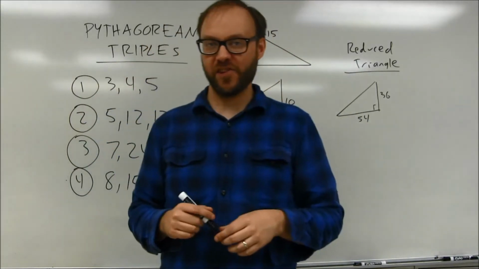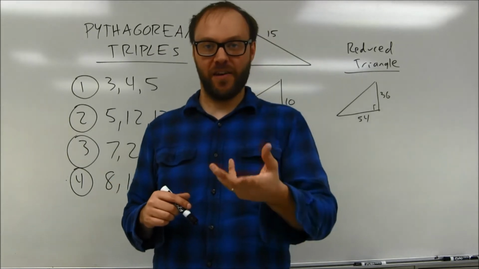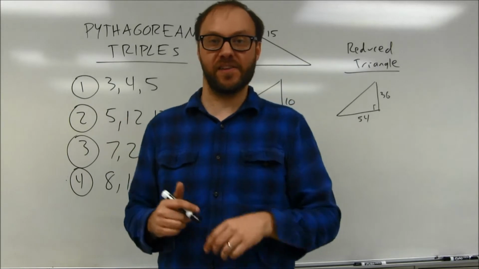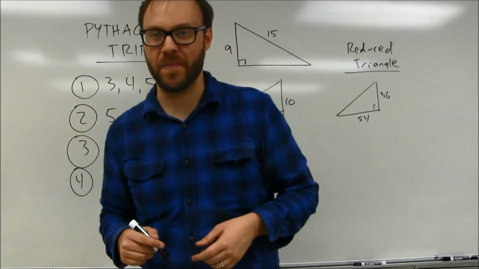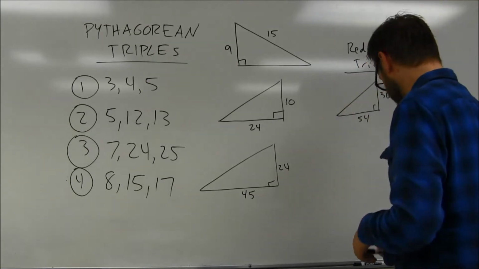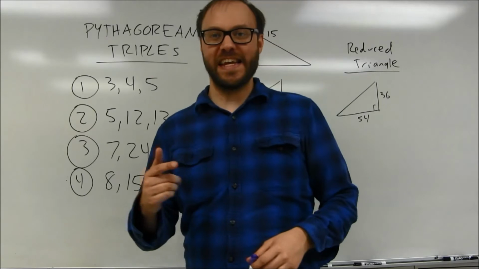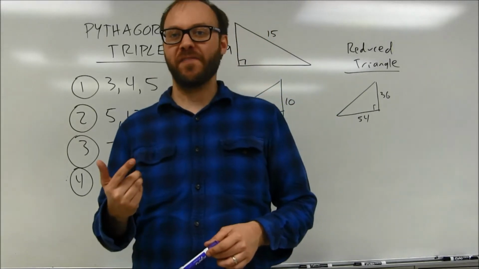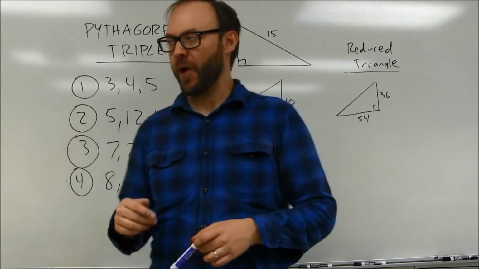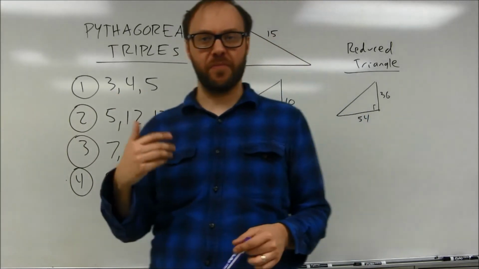And so this is going to give us a way, sometimes, when you have whole number values, to find Pythagorean theorem values, basically sides of right triangles, a little bit more quickly. All right, so let's take a look here at a few examples. This is your pretty typical type of example that you're going to see. What you try to do here is, if it's going to be a triple, see what that triple got multiplied by. The term we use here is that these numbers are relatively prime.